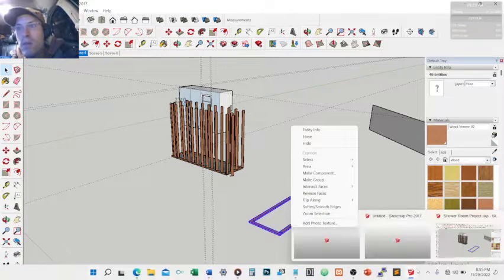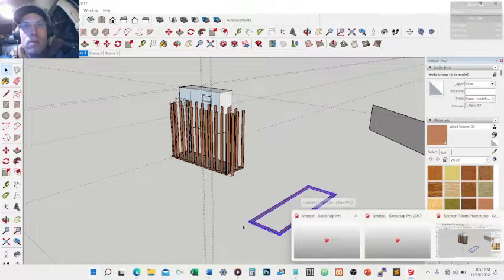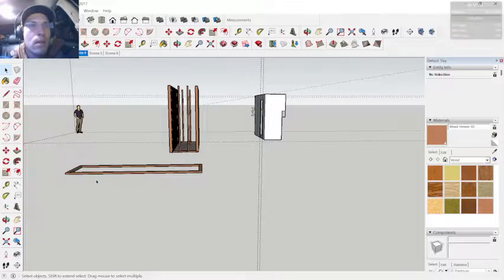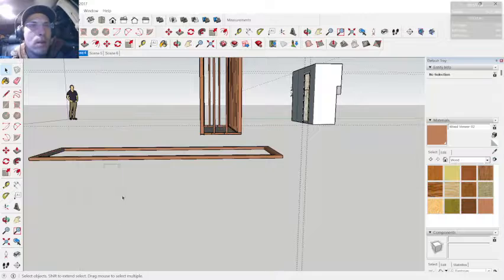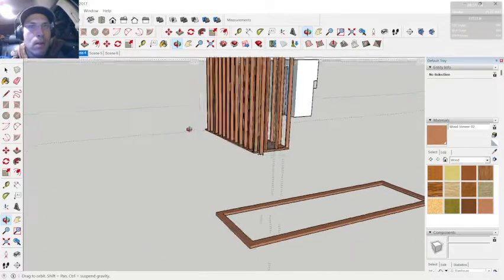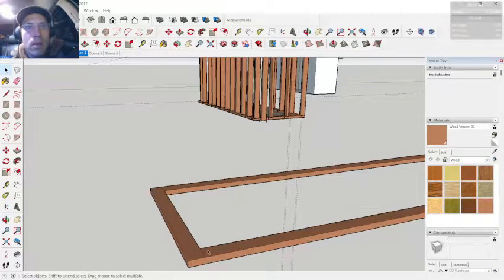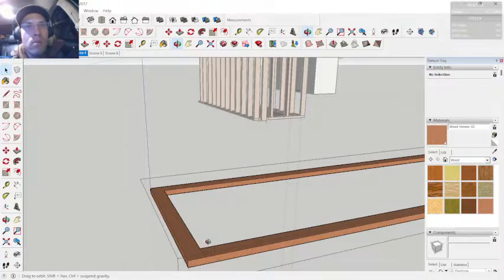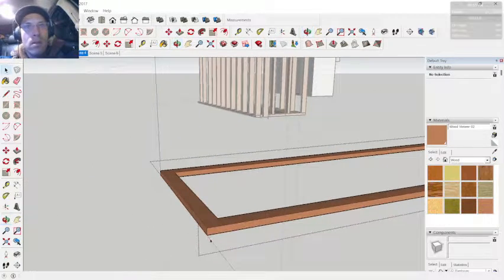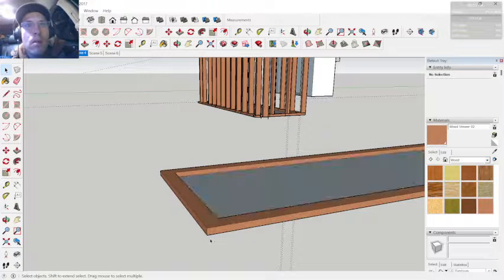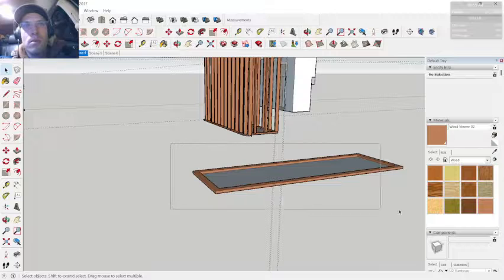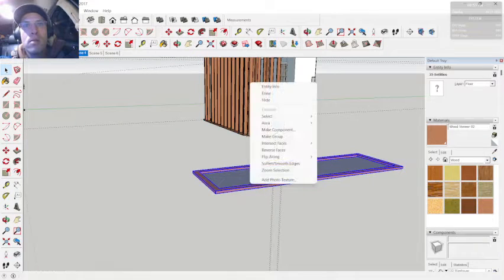I don't want to spend too much time, but I just make this a group real quick, and then I go in here and click on how to make a whole new little deal. Okay, now I can make this a group. Okay, so this is my group.